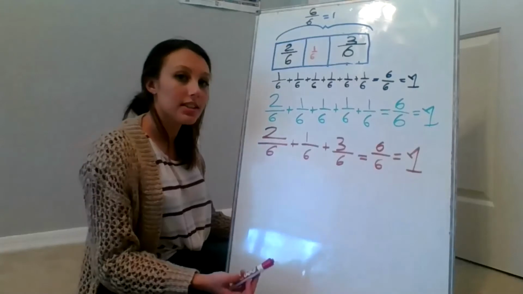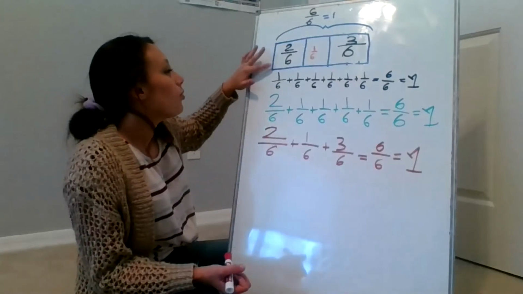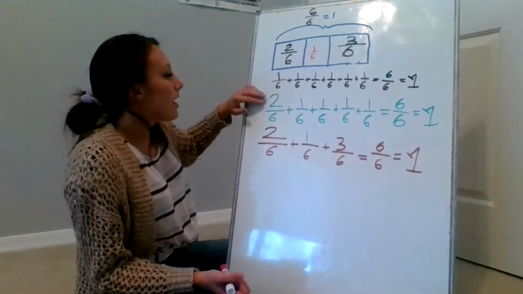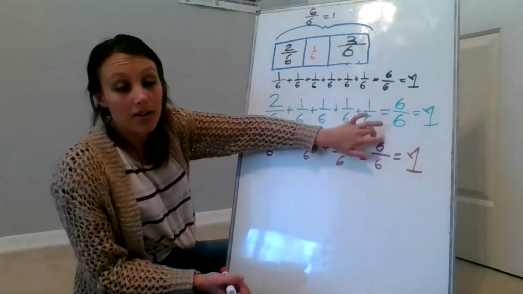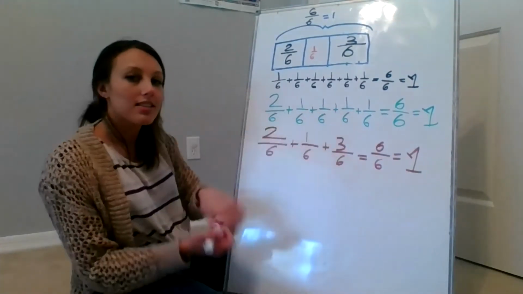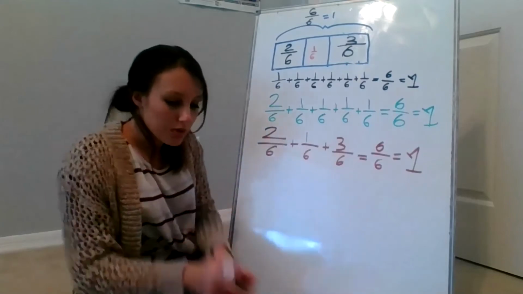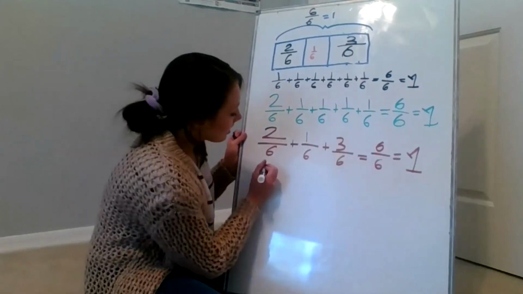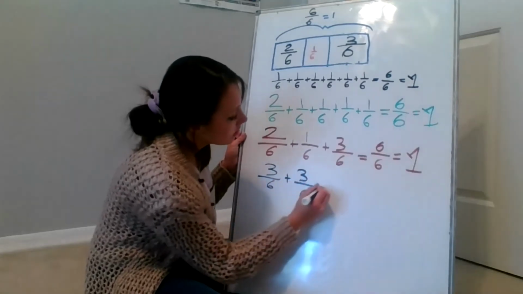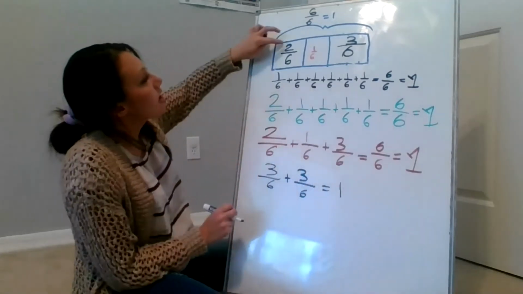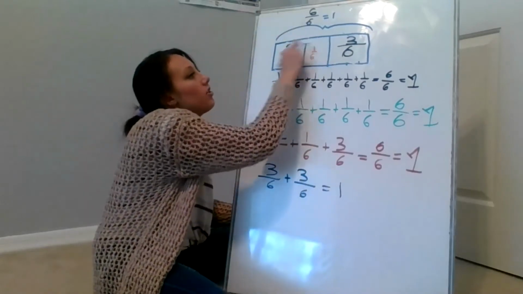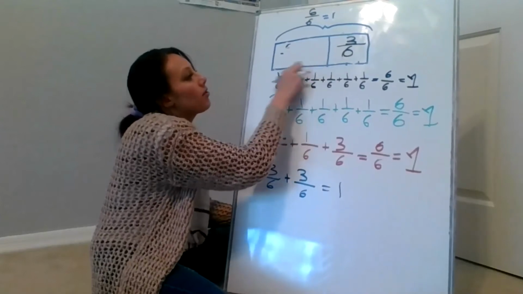And this is decomposition of fractions, because we decomposed this bar by 1/6. We decomposed it by 2/6 plus 4/6. And then we did 2/6, 1/6, and 3/6. Another thing that we could have done is we could have done 3/6 plus 3/6, which still equals our 1 whole. We could have combined these two diagrams together, the 2/6 and the 2/6. We could have erased this all, and we could have written 3/6.